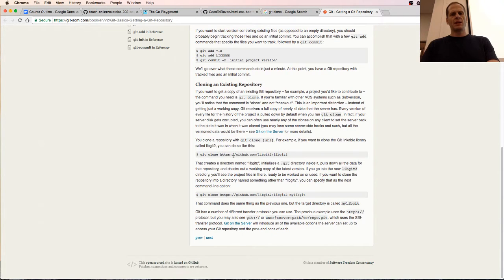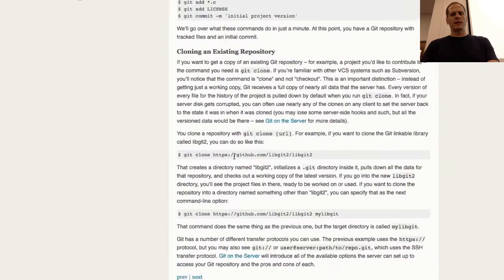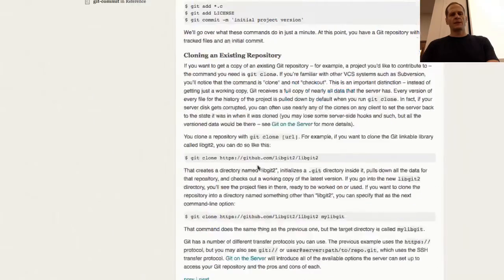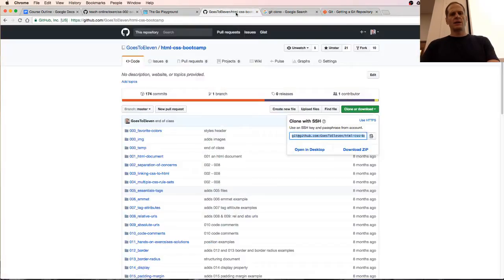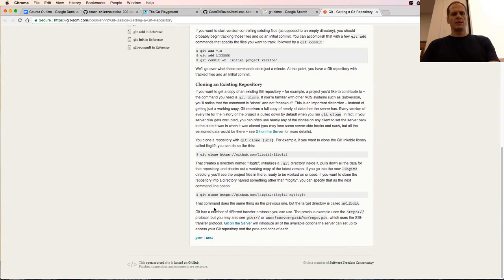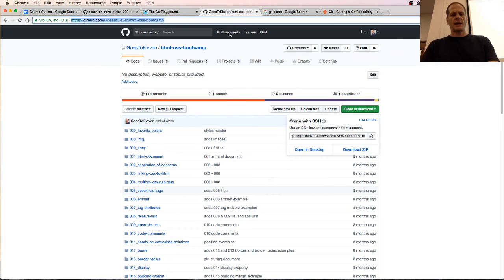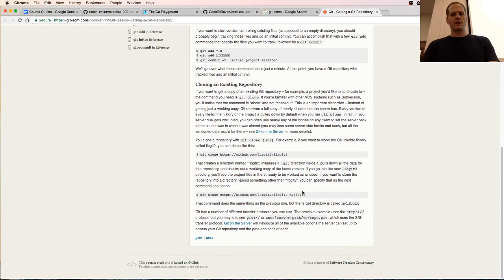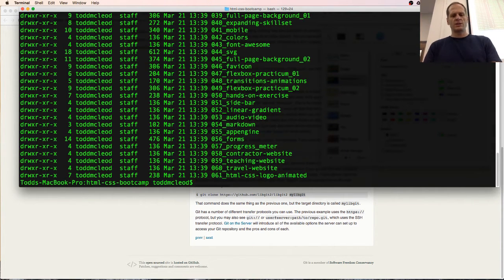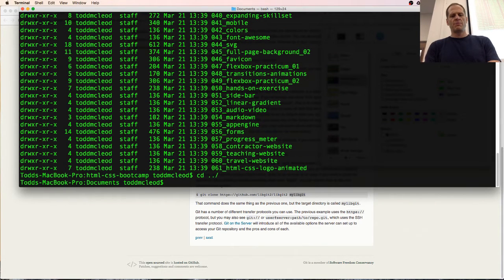So for this experiment here, we'll go back to this. And I want to do git clone and just the URL to the repo, like this example right there. And so I will do right here, and there it is. It includes the HTTPS stuff, so I'm just going to copy all that. And if I wanted to put it into a different directory, I add that other directory name. And so now I could just come up a level, and I could go git clone and then paste that and sample. Or temp to delete.